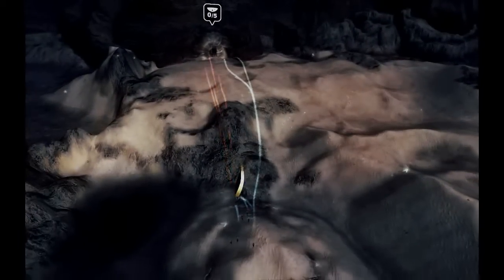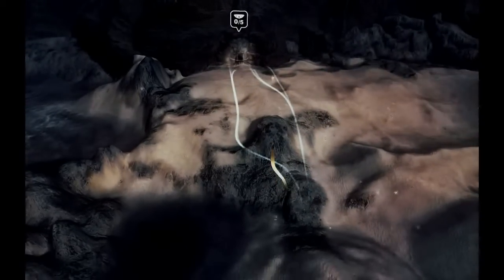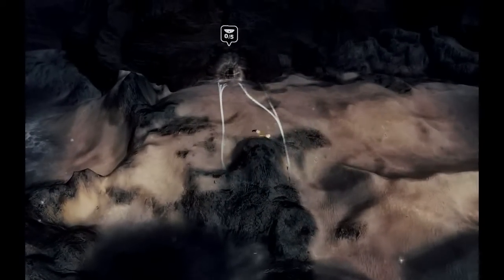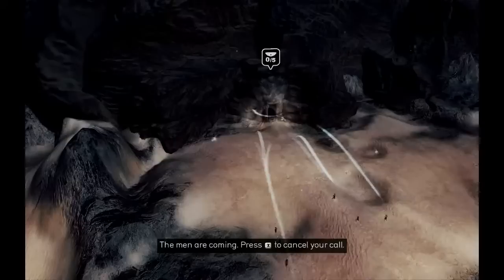But the AI can be kind of annoying sometimes, because each one has to find a path. Occasionally some will get stuck in the most awkward positions and they will go the weirdest little route possible. You see they all split up, they didn't go along the same path, which is kind of weird.